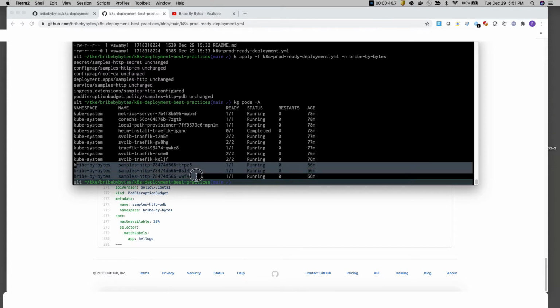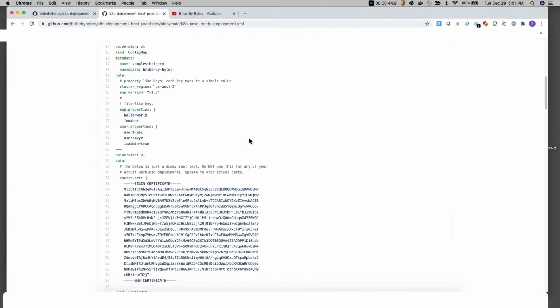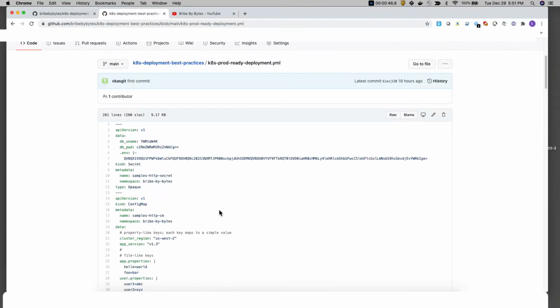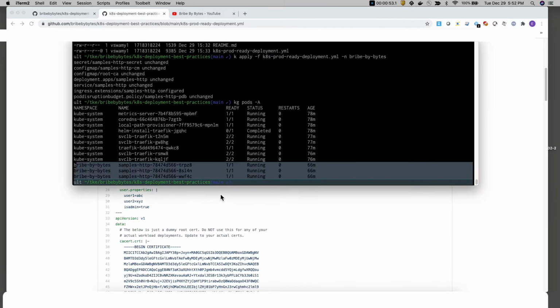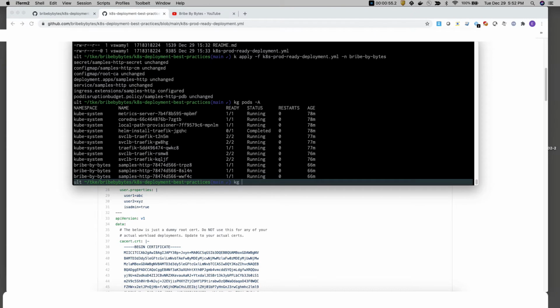So let's go over and see some of the items that we covered so far in this session. The first thing is externalizing your application configurations and secrets by using the configmap and secrets. Let's see what we've created here. I'm going to do a get of the secrets.